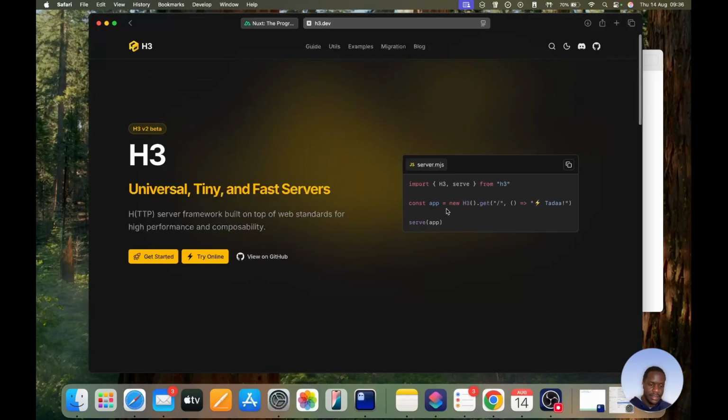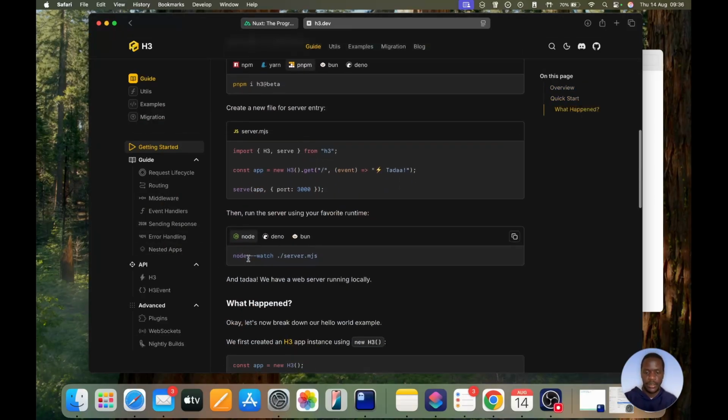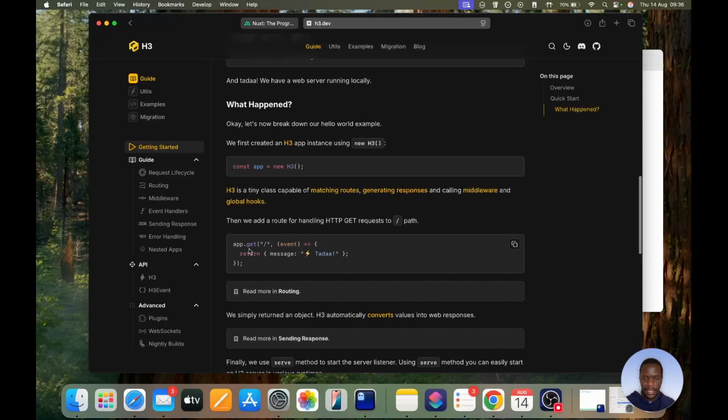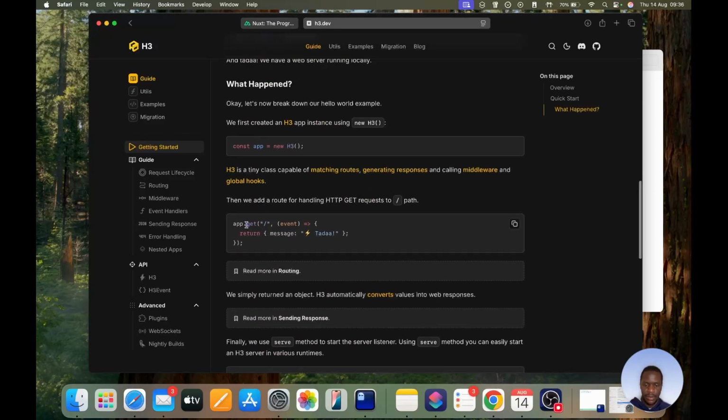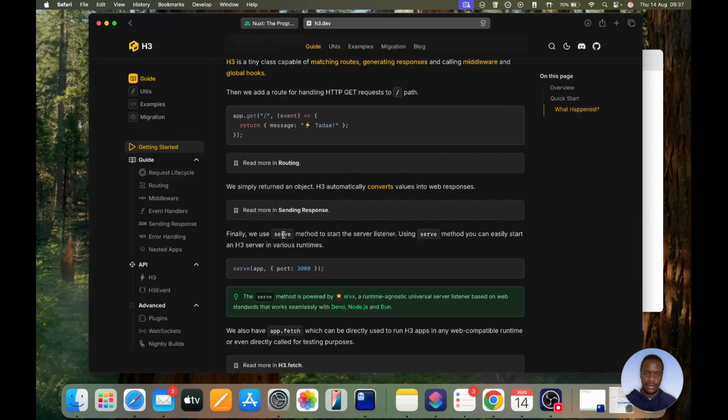And if you look at the syntax, it looks kinda like the way you do Express.js, but with modern features. You don't have to worry about TypeScript or other stuff. If you create a new app, the way you do in Express with app.get, then instead of having req, res, like in Express, where you go into a callback hell, you just pass an event, and tada, you have your very simple server. So this is ideal for creating simple servers to serve quick things and stuff like that.